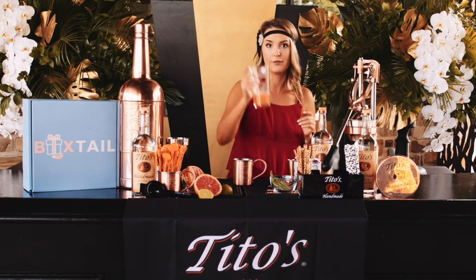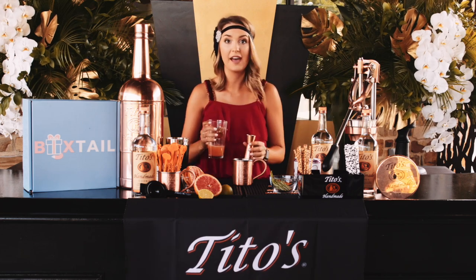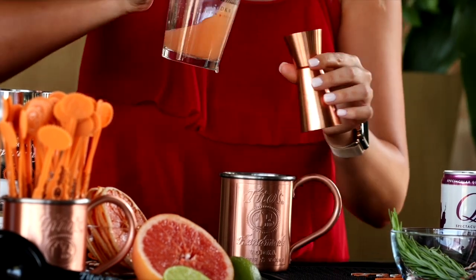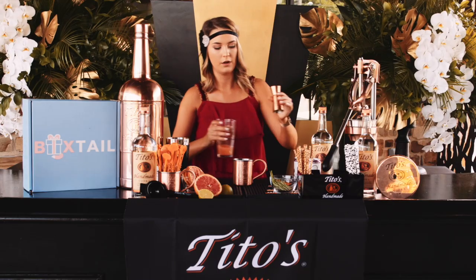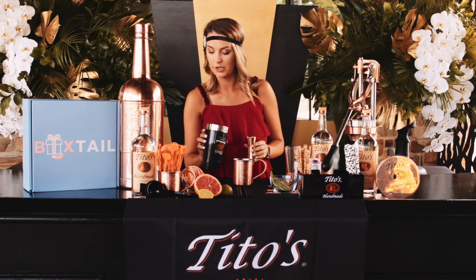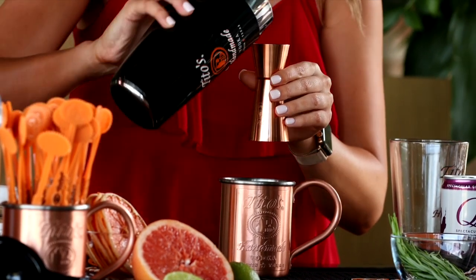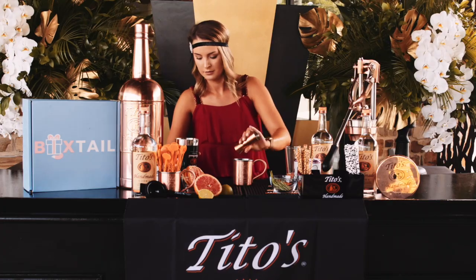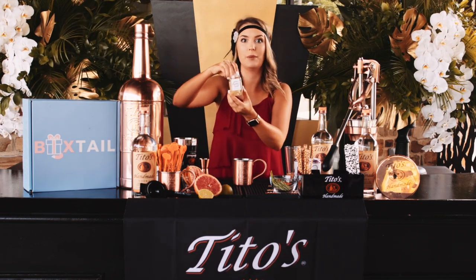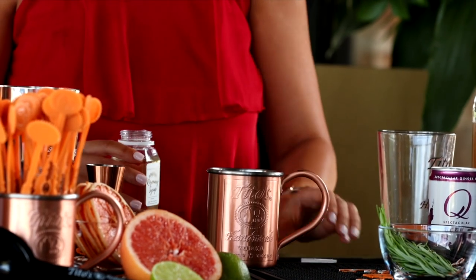Then let's do our grapefruit juice. I already squeezed mine, but y'all go ahead and squeeze if you need to. And we're gonna do 1/2 ounce of the grapefruit juice. All right, once you've got the grapefruit juice in, we're gonna go ahead and add the lime juice. We're gonna do 1/4 ounce of the lime juice. All right, once we've got the lime juice in, we're gonna go with our rosemary syrup now. We're gonna do 1/4 ounce of the rosemary syrup, so same as the lime juice.